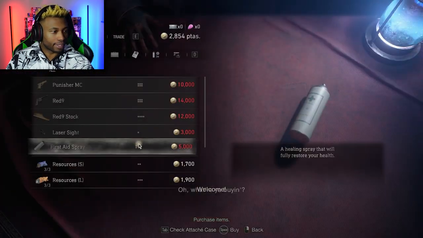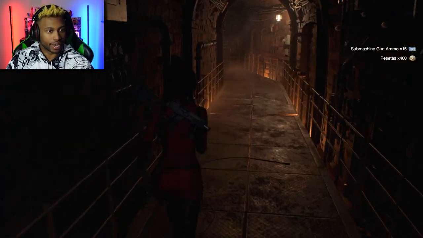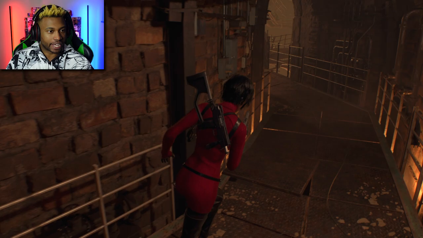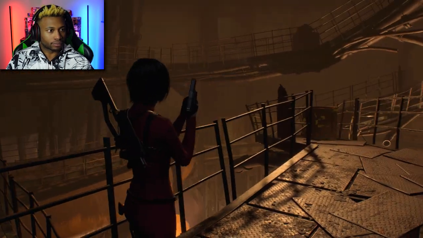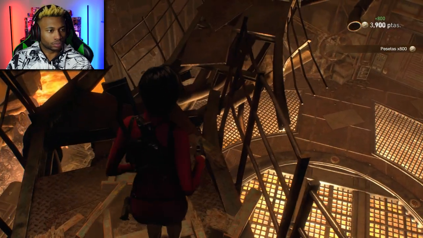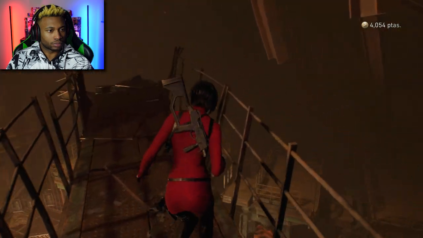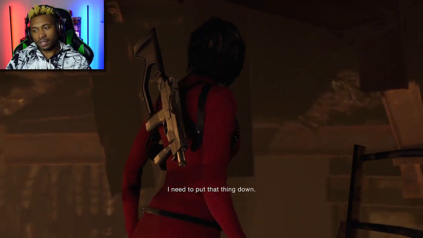I actually want to buy the first aid spray he's got. I don't have the money for the first aid spray. Never mind. Into the depths. Into the dark, murky depths. Hello? I need to put that thing down.